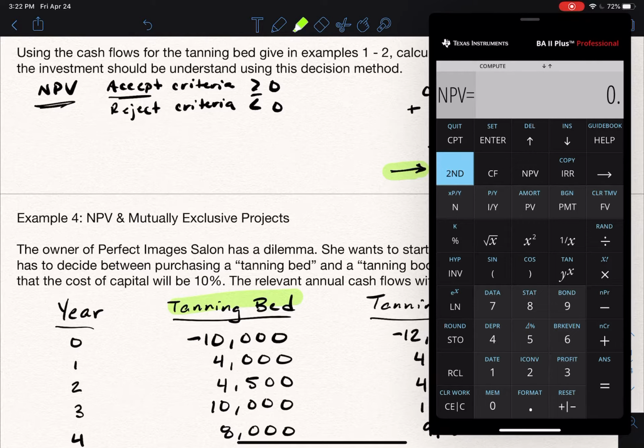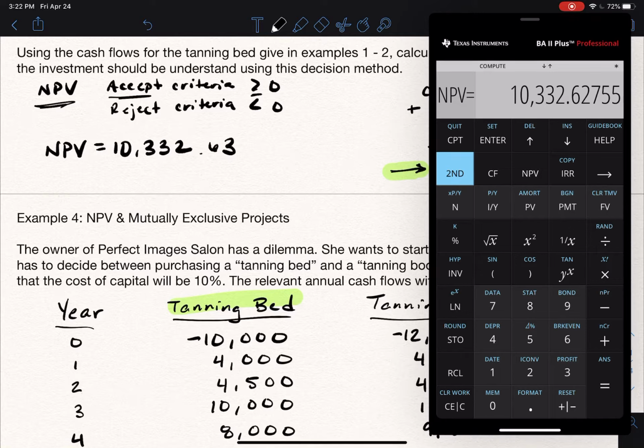Well, that's because I haven't told it to compute anything yet. So what I'm going to do now is hit compute because I want it to compute the net present value for me. So I'm going to hit compute, and boom, it tells me that the net present value, oops, got to change back to a pencil. The net present value of this project is $10,332, and if we go ahead and round, 63 cents.